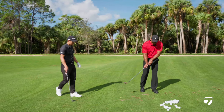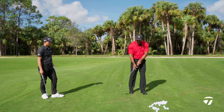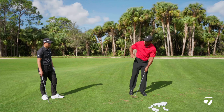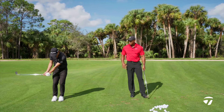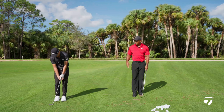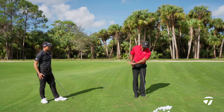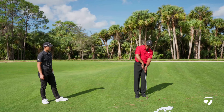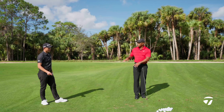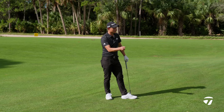Because if I come down and feel like I'm closing it down a little bit, I'm using less bounce and using more leading edge to get into the golf ball at a steeper angle. So you're still starting it open, and then feeling it closed - you can create that face getting steeper into the golf ball to get down underneath it, without splashing it. So you're using your hands to get a little steeper. Yes, steeper.